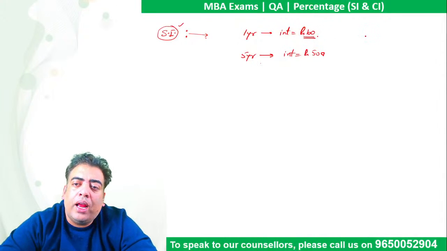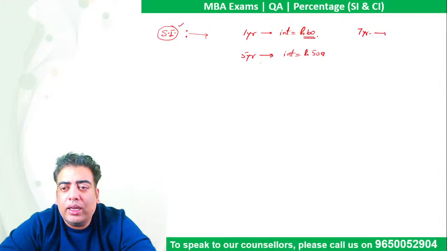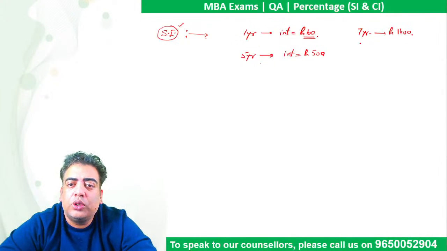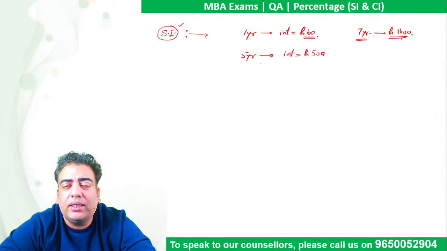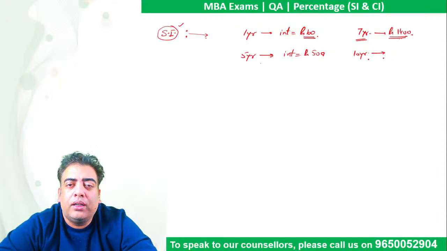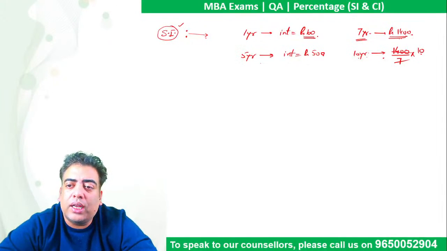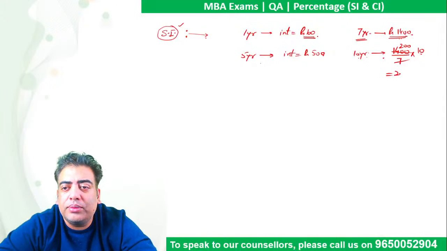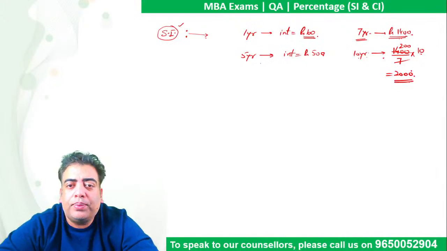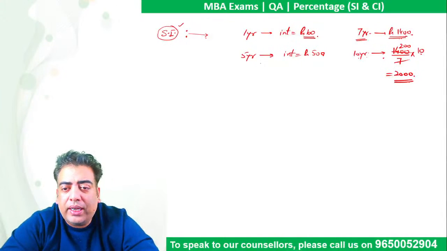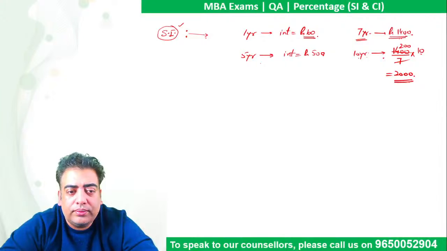So if I say the interest after 7 years is rupee 1400, that is the interest earned in 7 years under simple interest. So what will be the interest after 10 years? In this case, अगर 7 years का interest 1400 है तो 1 साल का इंटरेस्ट 1400/7 होगा, और अगर 10 years का निकालना है तो मल्टीप्लाइड बाय 10. So 7 2s are 14 get cancelled out and the answer comes out to be 2000. ये प्लीज सभी समझ लो, क्लियर है? If anyone has a doubt in this, do let me know.